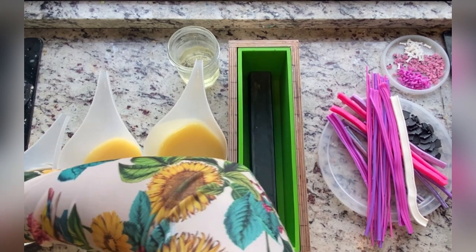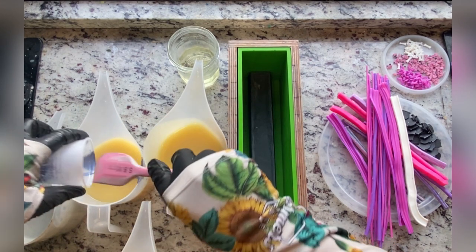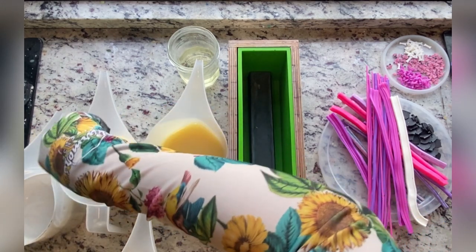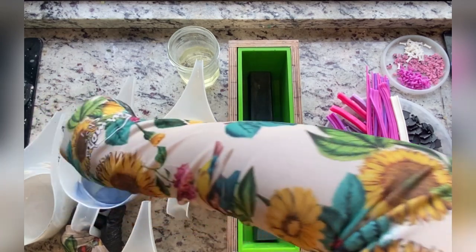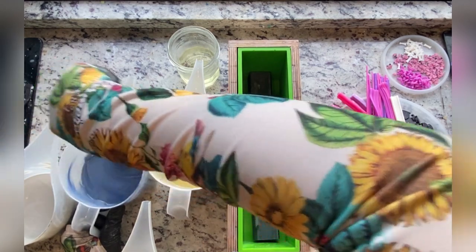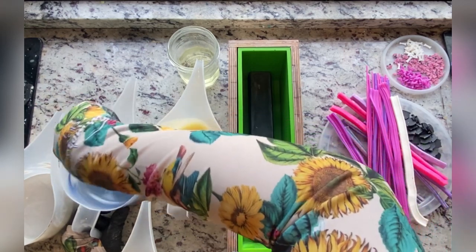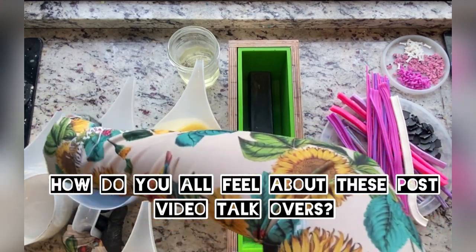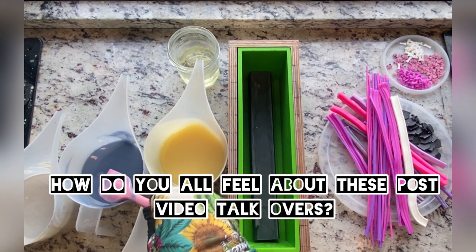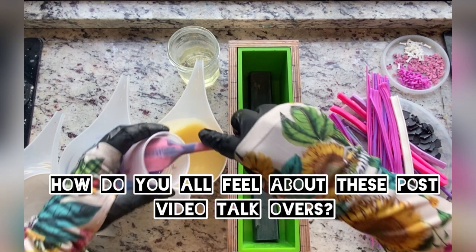The other colors were planned to try to get this soap to make the picture I was looking for. So this is more of the Celestial Silver, and I added more of the lilac and a touch of a Cheshire Cat hue. More purple, and I did add blue. Sorry, looking at my notes while I'm talking is a little weird. I'm not sure how I feel about doing this voiceover after I've made the soap — I'm so used to talking during it, so I apologize if it's a little awkward.